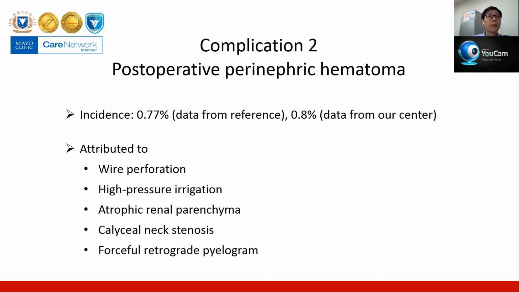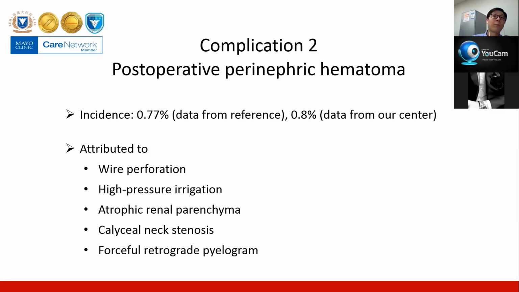And also because the stone adheres to the ureter mucosa tightly, when we pump saline through the flexible ureteroscopy, the saline can enter into the renal pelvis relatively easily, but it's hard to circulate back through the sheath. So the result is the renal pelvis maintained a high pressure for a long time.